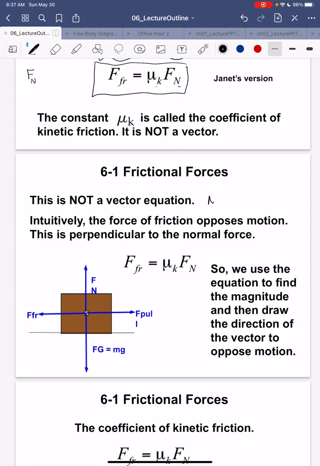Now, one of the things that I want you to know is that the normal force is not always mg. Okay, and maybe I did talk about this, not always. And this is going to affect our calculation, because we always need to find what is really the normal force first, F normal. We need to find the normal force first, and then we will be able to calculate the FK.